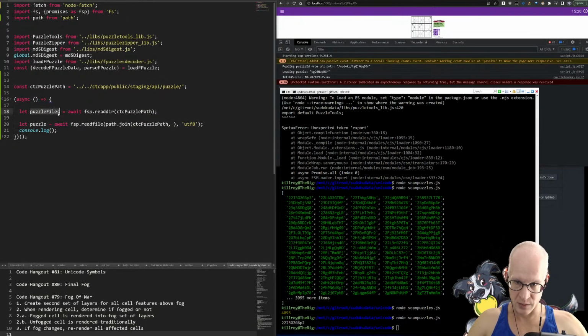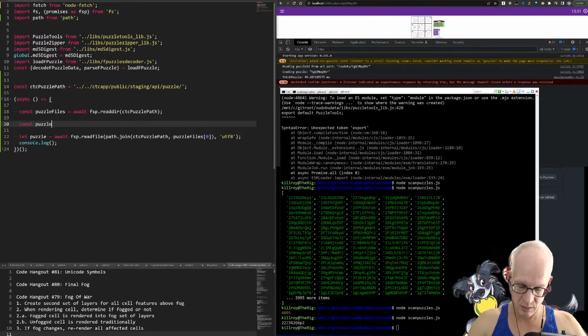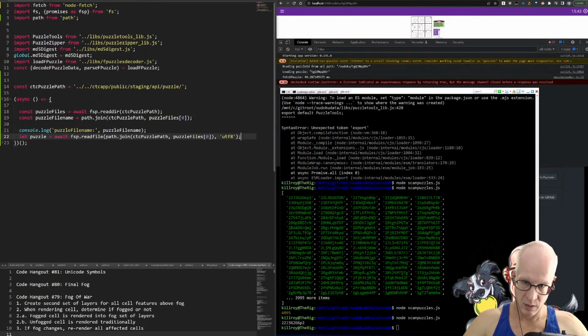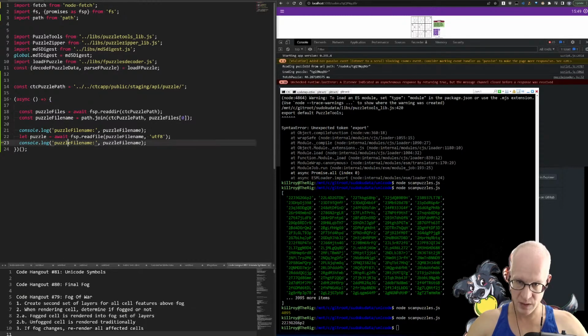And then puzzle files 0. And we're just going to say puzzle files. Const puzzle file name. And then we'll just output that. I'm just building basic infrastructure right now. So once we can read one file, we can process it, and then we can see about processing them all. It shouldn't take too long.